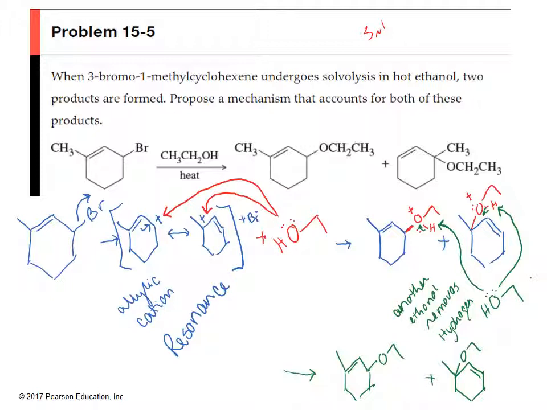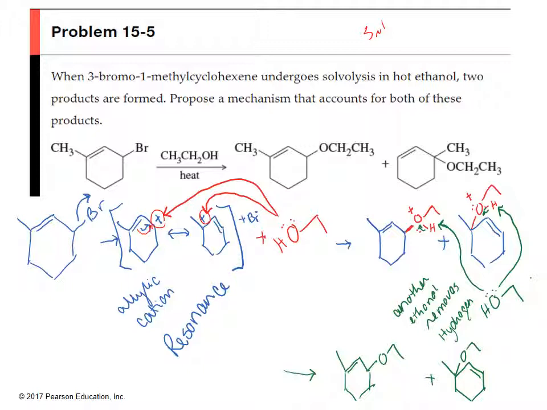In an SN1 mechanism, since you do produce a carbocation, you do have a chance for a rearrangement to take place, or in this case, resonance is happening. So my original carbocation looked like this. It has a resonance structure where those electrons move to here and give you another carbocation. So the positive charge is here and here because of resonance. And then here is the leaving group that just left. It's just hanging out in the solution now.